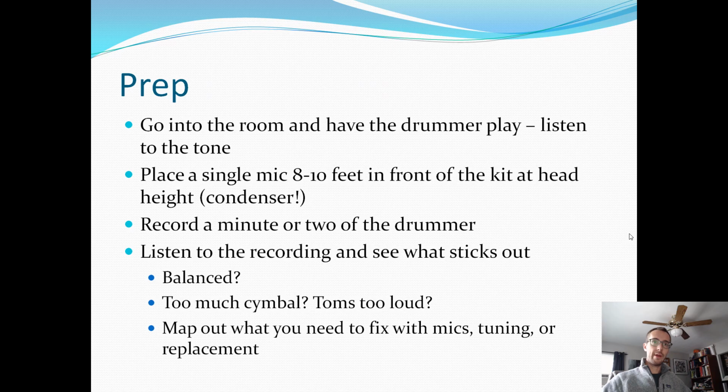So before you go in and do anything with the actual drummer, just before recording, go in and listen to them play. Get a feel for the tone. Yeah, you might have to have earplugs in because it's going to be pretty loud. Then put a single mic 8 or 10 feet in front of the kit at head height using a condenser. And record a minute or two of the drummer, then bring him back and listen to the recording to see what sticks out. Is the recording balanced? Are you getting a pretty good sound from every drum? Is there too much cymbal? Are the toms too loud?